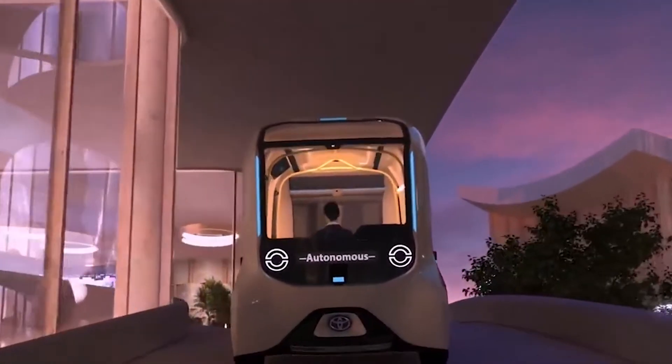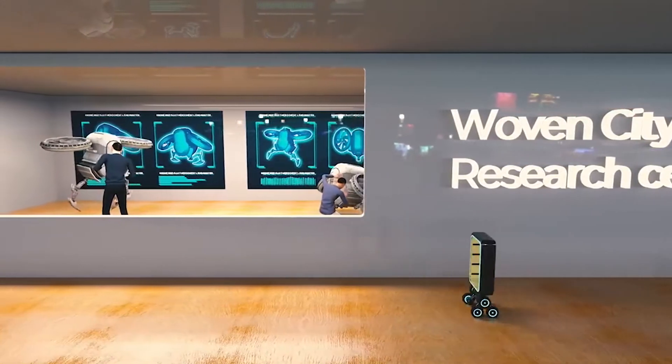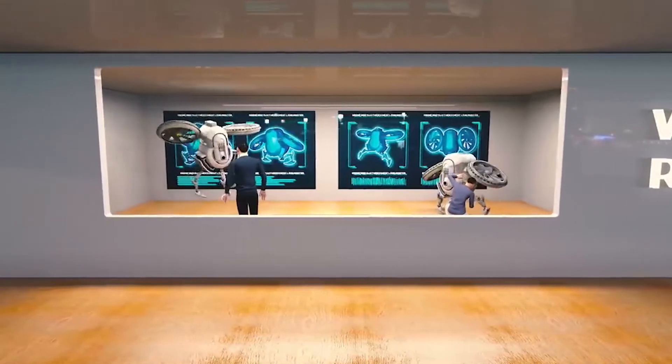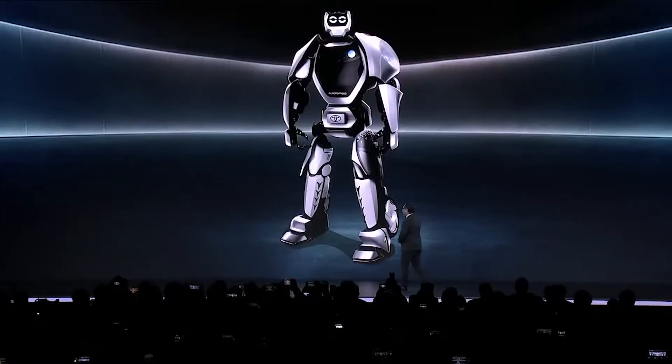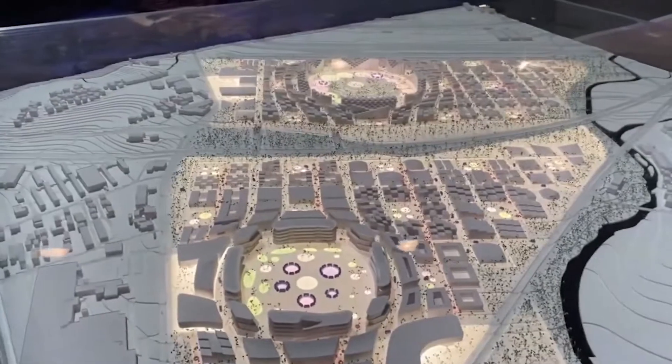One of the most important establishments in the city are the research facilities, planned to be constructed above the retail shops. These research facilities will be filled with 2.5 million dollar THR3 humanoid robots. The robots will be helping city residents for free with their daily tasks. The project team of Toyota is also developing a ceiling-mounted robotic butler, and you'll see these robots roaming in public places throughout the city.